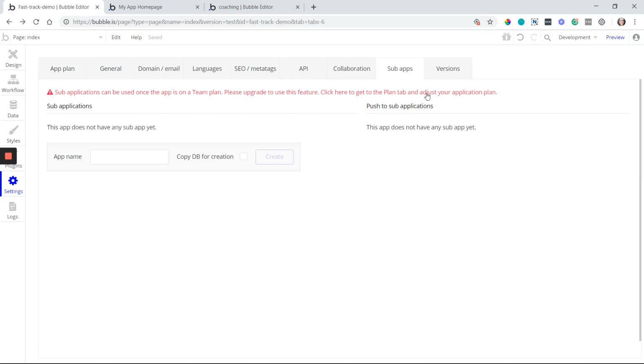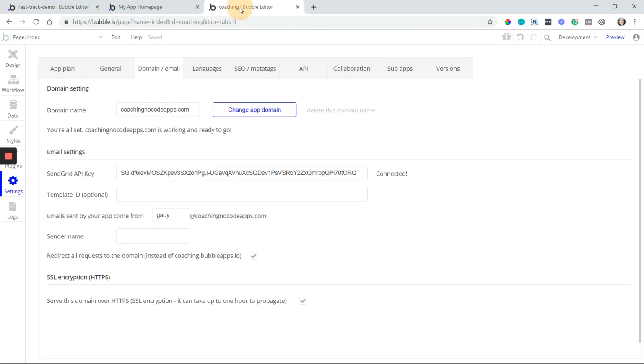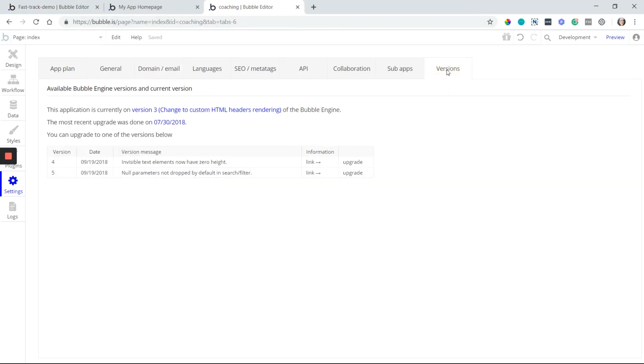The last tab in this settings area is your versions tab. I'm going to actually switch over to another app where we can see the history of versions a little bit here. This is a feature that Bubble implemented in early 2018, where Bubble is now letting users choose when to upgrade their apps to a new Bubble version.